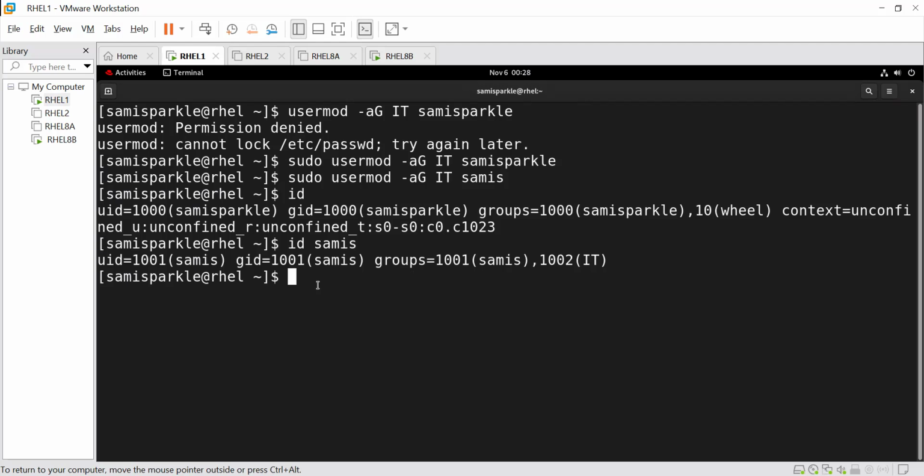Let me change directory to it and create some files there. So let's create files. I want to create two files there, file1 and file2. So with this single command, I'll be able to create it.